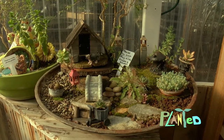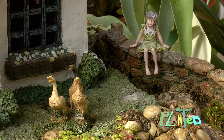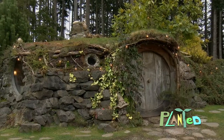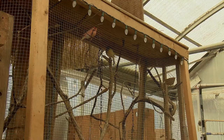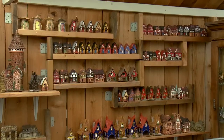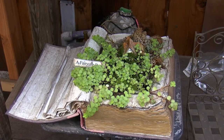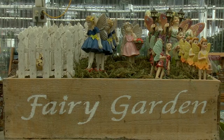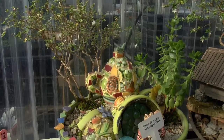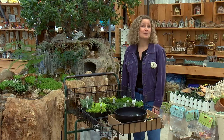Gardens can be full of magic and creativity, and nowhere is the magic more alive than at the Brothers Greenhouses, known for their fabulous Hobbit House. You might even hear birdsong from the aviary behind us. Looking for materials and ideas to fuel your passion for creating fantastical gardens? Or maybe you're not familiar with the delightful art of fairy gardening? Be prepared to get hooked as I share some of the great ones created by the Brothers Greenhouse staff, and we'll make one together.